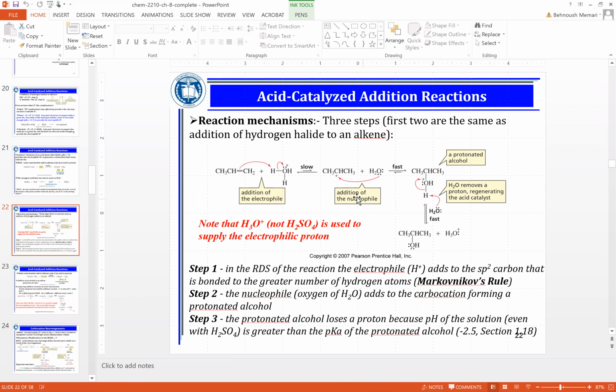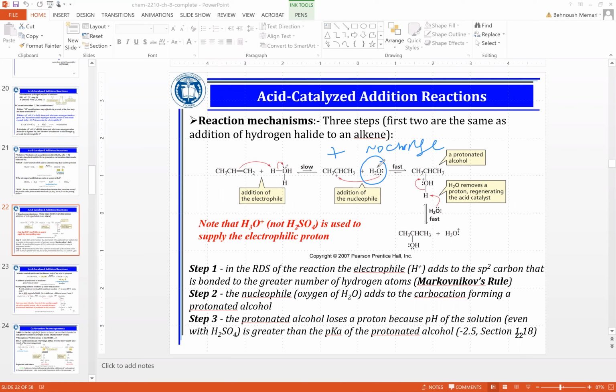on the first step, you get a carbocation, formation of a carbocation. And the second step is the fastest step. Why is it the fastest step? Because you already have a carbocation that is very reactive. It's going to react with the nucleophile, or water, and the water is going to attach to the carbocation. Pay attention to the charges. You have a plus charge here, and water is neutral, no charge. Okay, there is no charge on water.